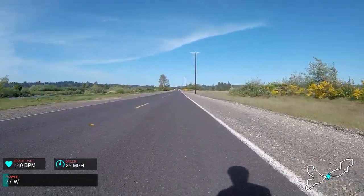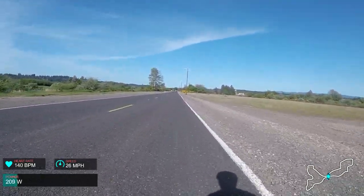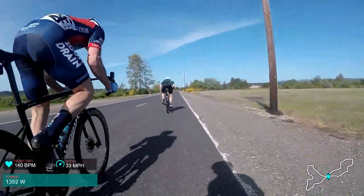Okay, where are we now? All right, so we're rolling into the end of this race. It's now my job to make sure that if anything gets away, Apex is in it, and I'm also supposed to be ready to work with Adrian. So we start talking to each other.